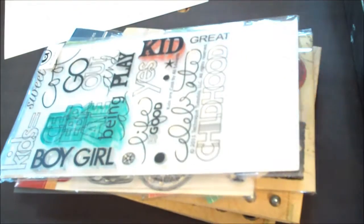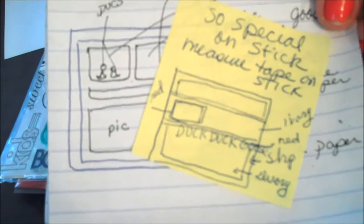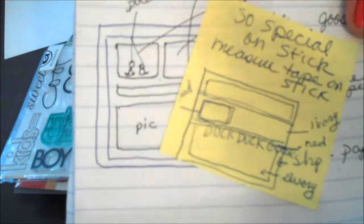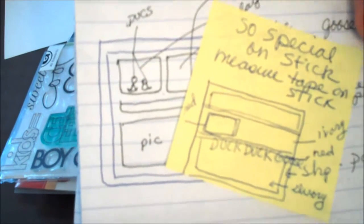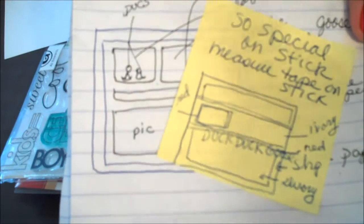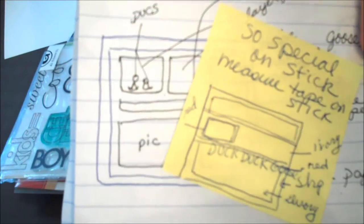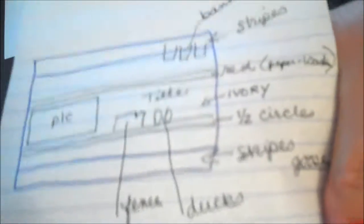Oh, look, here, guys. Here's part of my process too, is note-taking. It's something that I do because I don't have a craft room per se. I scrapbook in my family room in front of the TV on my poor old coffee table that looks like it has been to hell and back. But this is where I scrap. Even if I had a crafty room, I bet you 80% of the time I'd probably scrap right here, because I like to stay in the vibe or the middle of the house. I don't know. I'm nosy. I like to see what's going on in my home. I'm afraid if I leave this room for too long or too often, God only knows what would go on in here. Because I do craft here at my coffee table, I have to go to and from my laundry room to get my supplies. So I tend to take notes of what I will need or the layout.